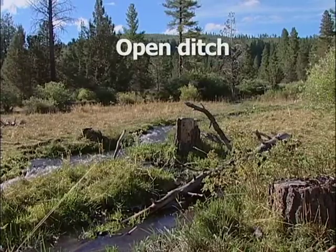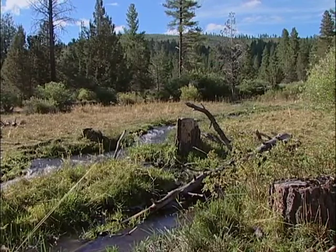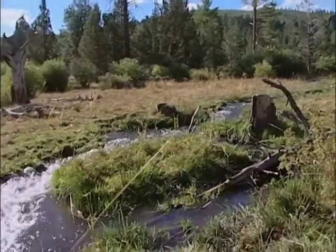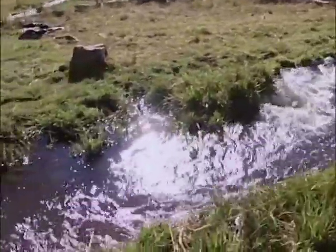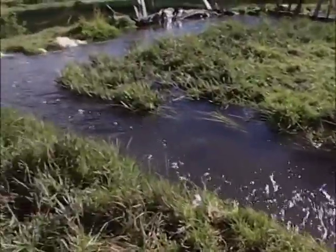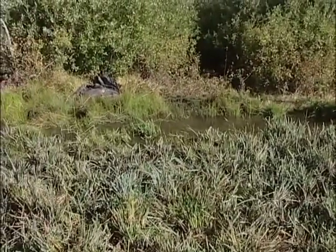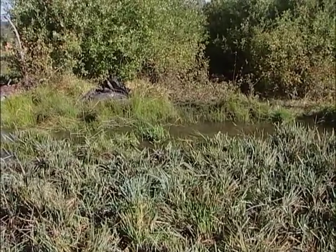Open ditch delivery is a common method to apply water to a pasture. Here's how it is typically done for irrigated mountain meadows and most foothill irrigated pastures. Water is diverted from the open delivery ditch by small cuts or channels in the side of the delivery ditch, which will allow water to flow onto the pasture and downslope across the pasture. Unfortunately, this is the least effective method to apply water evenly to the top of the pasture to achieve uniform application for the entire pasture.